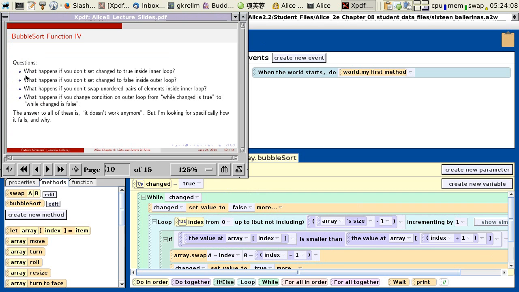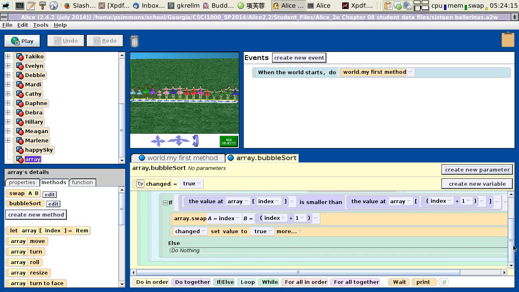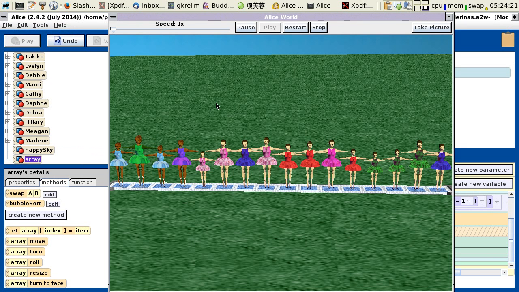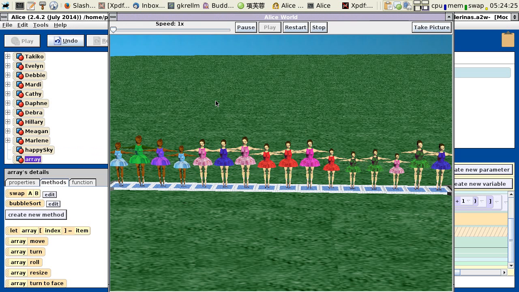Alright, so the way it's going to fail is that it's only going to go through this loop once. So I'll show you. We can disable this line and play it and see what happens. Alright, so it thinks it ended. It's going through their names and everything.